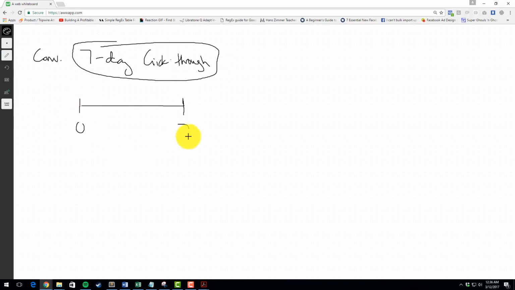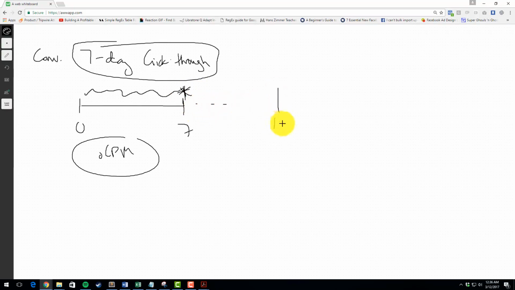So from day 0 to 7, there's not going to be any of the machine learning algorithms helping out your OCPM delivery to find high propensity people, right? So the first optimization is going to occur at day 7, and the next one won't occur till day 14. So there's a trade-off there. I would say if you can, stick to 1-day click through and just use your budget and your bidding to get more conversions.